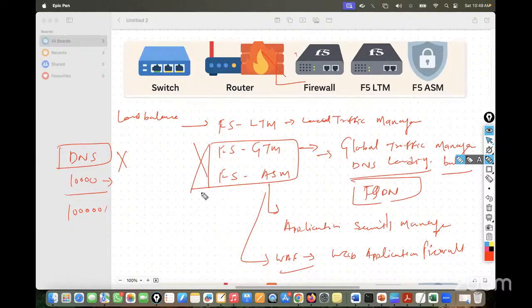So let me make your life easy. Web is basically anything you access from the browser: any URL, any website, any application.